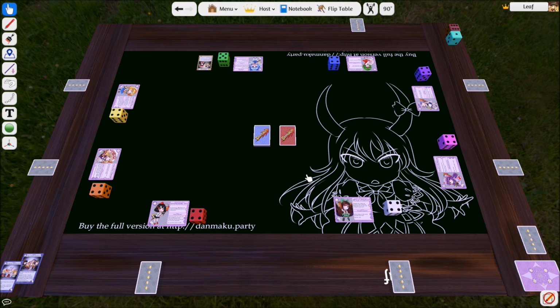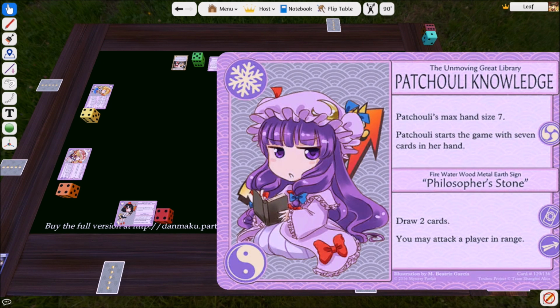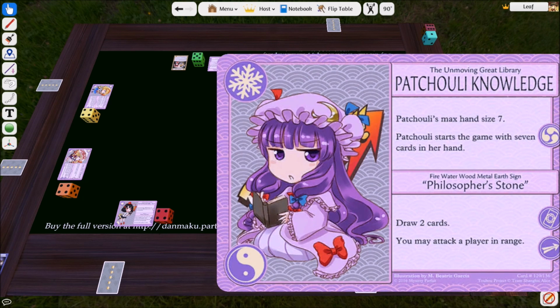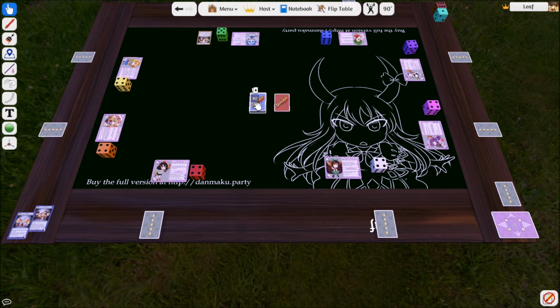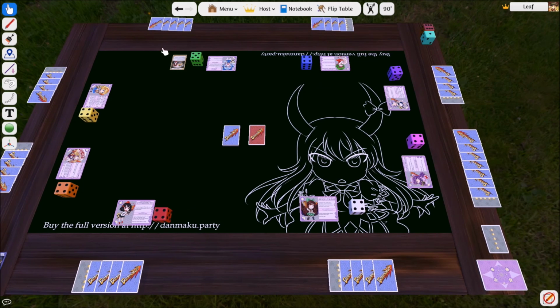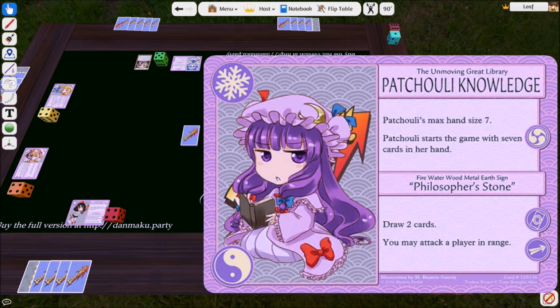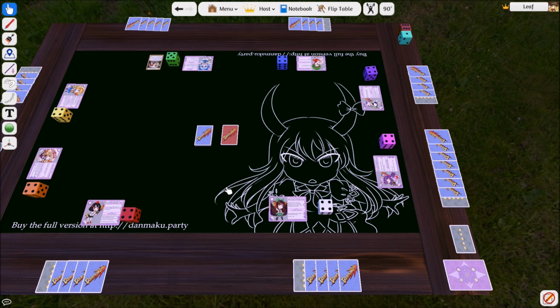Next, we have to do the starting hand. All players have a starting hand and max hand size of 4 cards, except for the heroine, who has 5, and of course any other characters that have other requirements. For example, Pacholi has a max hand size of 7. So I'm going to shuffle this one more time. This is the part where we need to deal out cards to everybody. So we're just going to go 1, 2, 3, and 4. There you go. Alright, all cards have been dealt out. Everyone starts with 4, except for the heroine, who starts with 5, and Pacholi, who specifically states that she starts with 7 cards. Alright, and at this point, we can start the game.